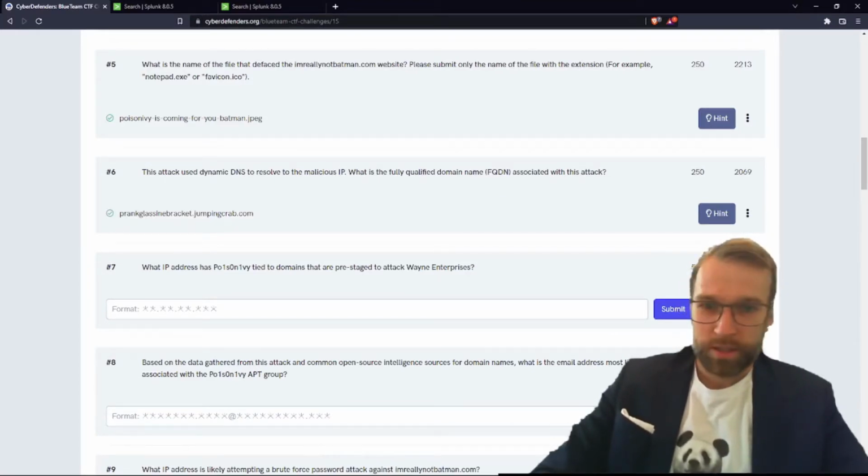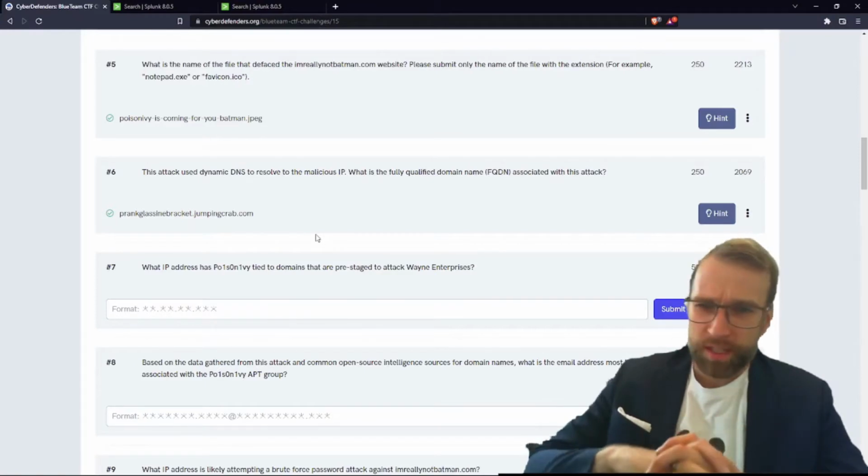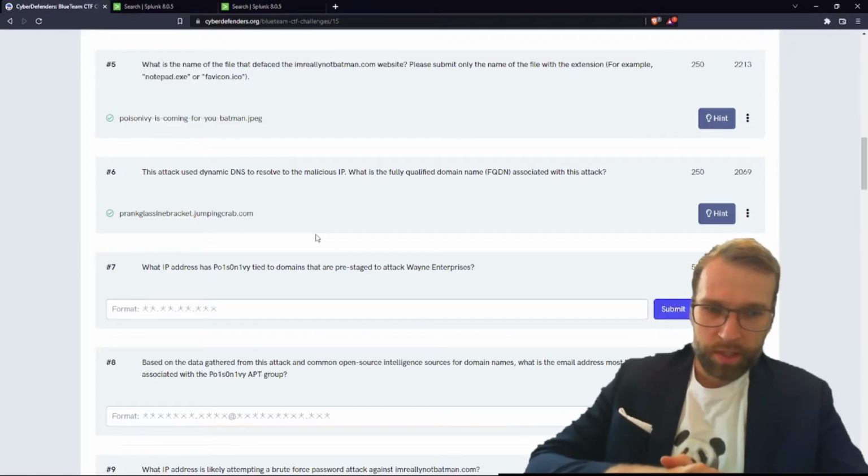All right, let's jump over to question number 7, which reads, what IP address has Poison Ivy tied to domains that are pre-staged to attack Wayne Enterprises? So this is an interesting question, I find. I actually feel like it's a little confusing because it's asking what IP addresses have been tied to domains that are pre-staged.